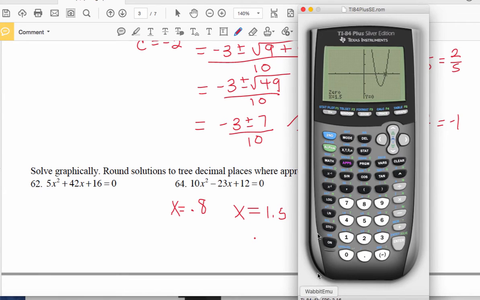Okay, and even though I have an equation and not a function, your graphing calculator doesn't know it. Just move everything to one side, set your equation equal to 0, and you can pretend that that was a function and you actually let the y equal 0 or the f of x equal 0 and plug it in your calculator and do it that way.